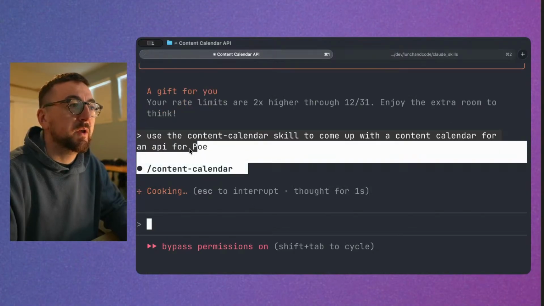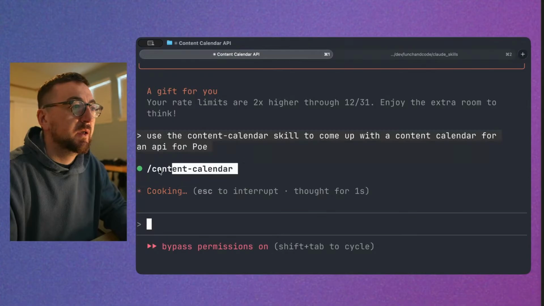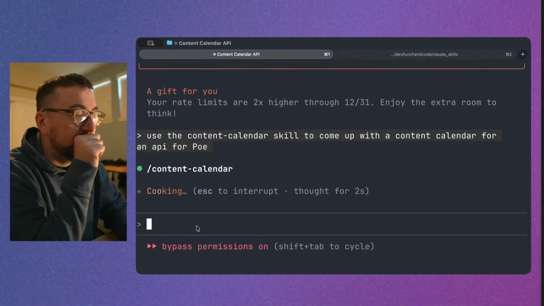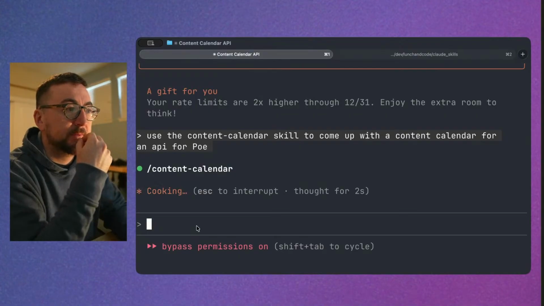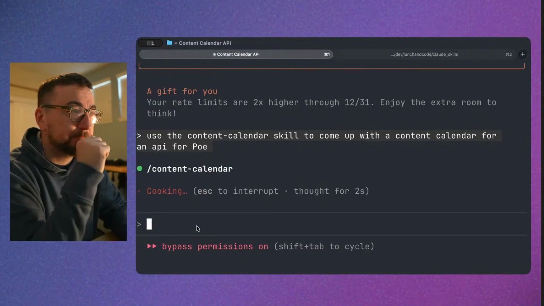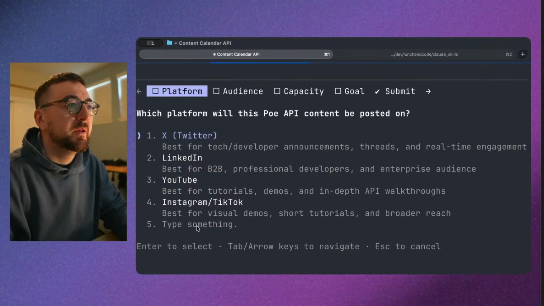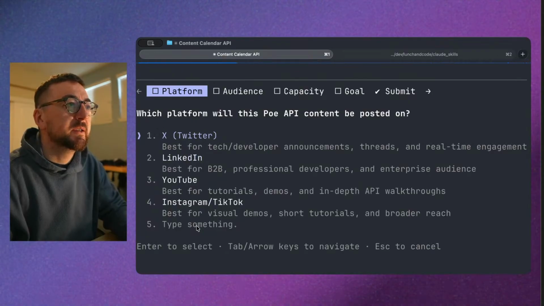I'm just going to use the content calendar thing here to come up hopefully with a plan for me. And then this is probably going to go on X.